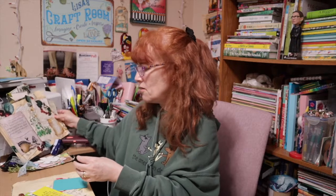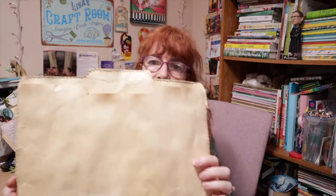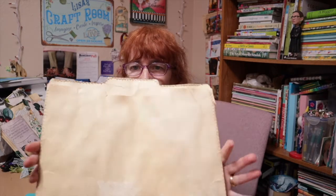But I'm also doing flowers. So I thought you could come along while I make my altered file folder for my flowers. And again, I'll keep the same types of information: when they were planted, how much sun, my watering schedule, and all of that. So here is my coffee stained file folder, which I will link above in the card somewhere about how I coffee stain. And then I just stitched around. I even stitched around the top up here just to give it some interest and texture.